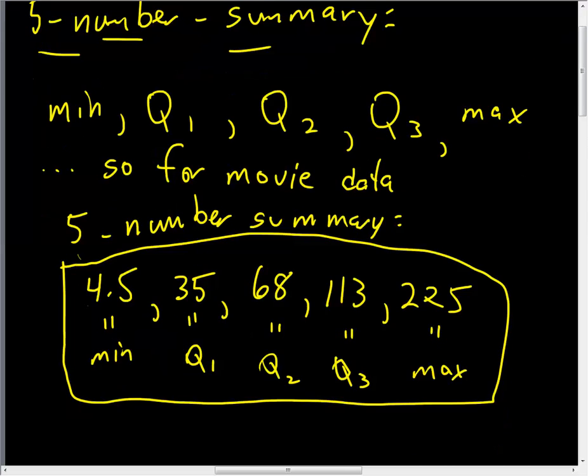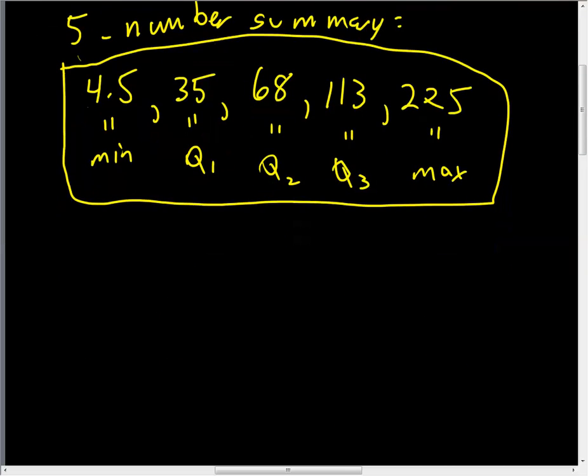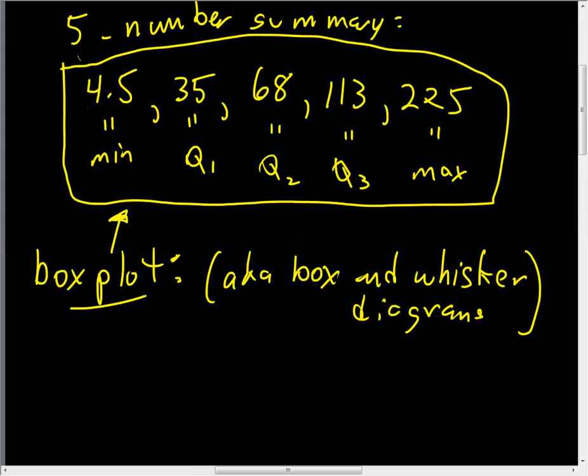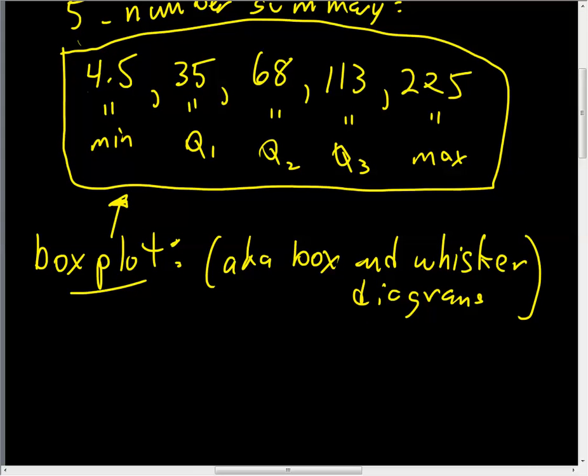Now, again, all you need for the 5-number summary is the quartiles, which is a relatively easy calculation, along with the min and max values, which you typically get by inspection. Okay? Once you've got the 5-number summary, it's a very easy proposition to sketch what we call a box plot. All right? A box plot is also known as a box and whisker diagram, which you'll see why in a minute. All it is, it's a graphical representation of the 5-number summary.